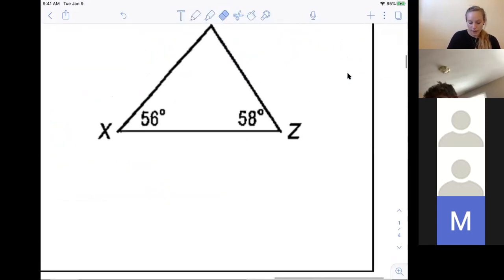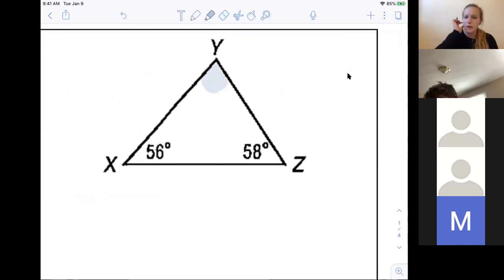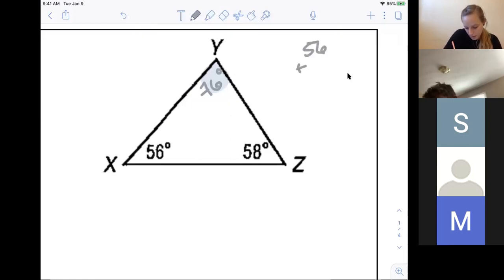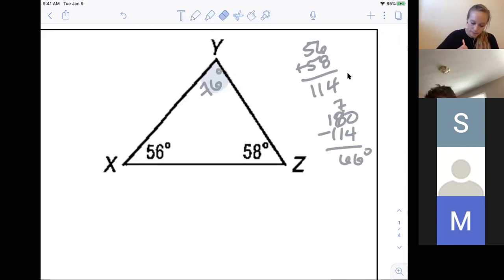All right, before I get started, I need to know what angle Y is. Who can tell me what angle Y is? I got 76. Where'd that come from, Stephanie? I added together angle X and angle Z and then subtracted it from 180 because all triangles equal 180. So 56 plus 58, I think, is 114, and then 180 minus 114. Perfect process. I do think it should be 66, though, instead of 76. Yeah, I messed it up. That's okay. That happens. I do that all the time. But great. You did everything else right. We know that all the angles in a triangle add up to 180. You took the two we had, subtracted them from 180, and we got our angle. So we needed 66 in order to solve.